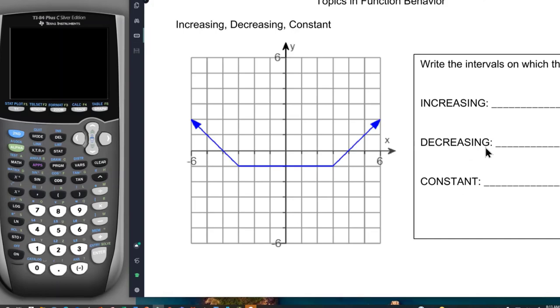So we're going to go now to increasing, decreasing, and constant. When the graph is increasing, decreasing, and constant, and on what interval on the x-axis are these actions happening? Okay, the part of the x-axis that matches the function behavior. We have to know that also. But first, we have to reorient ourselves and ignore the arrows. For this question, you have to ignore the arrows. So I'm going to do that. Well, I could just kind of mark through them. Ignore the arrows.